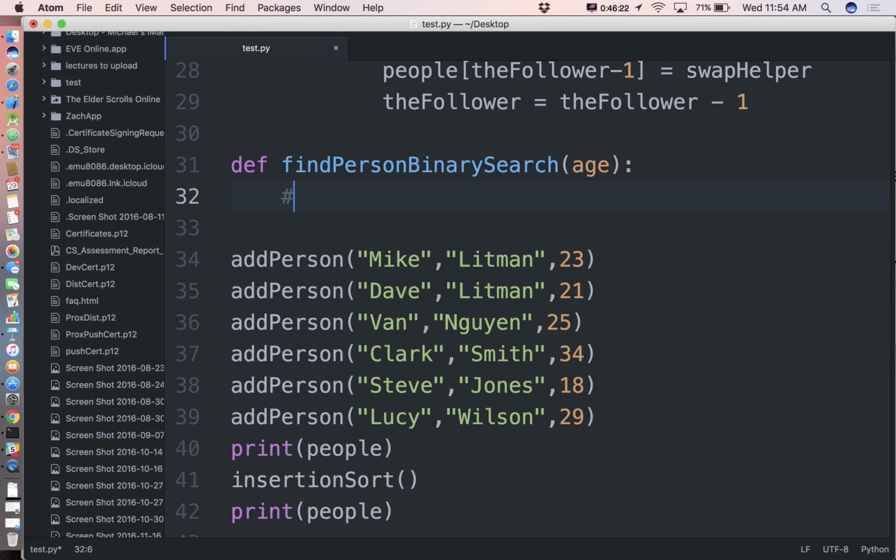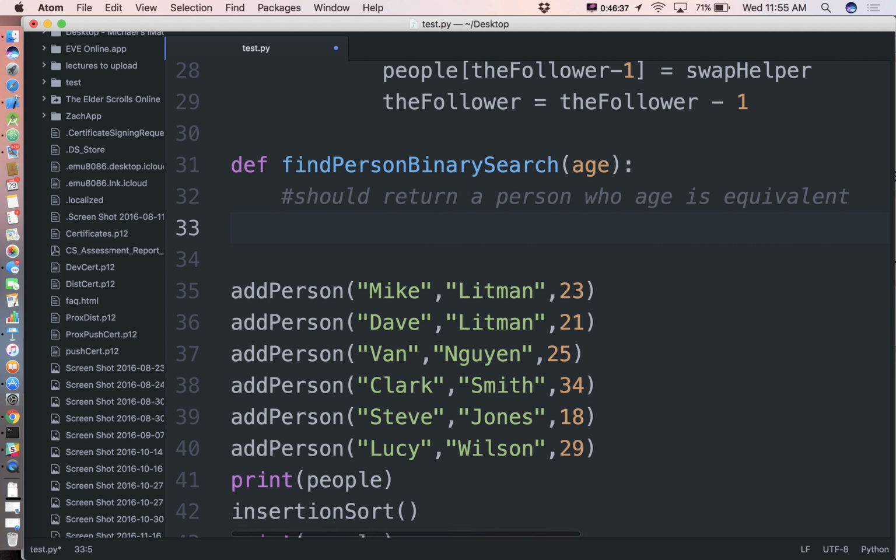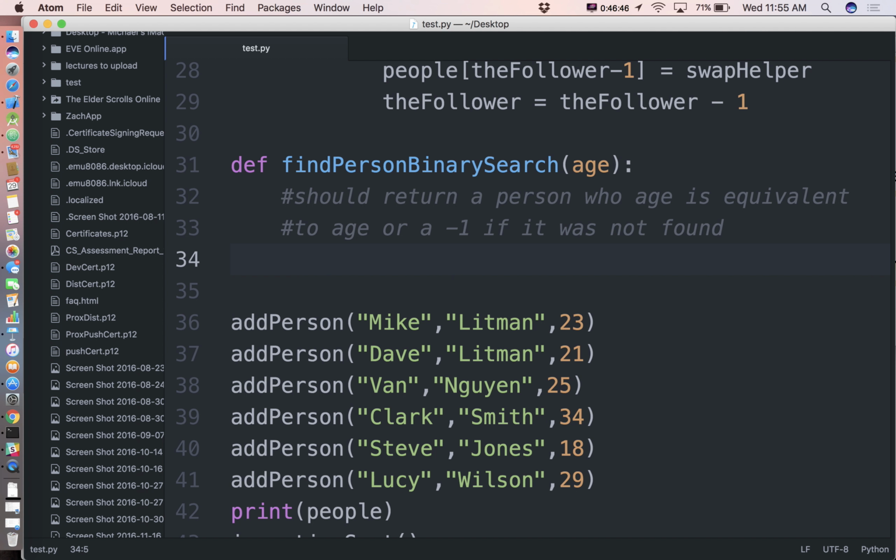Okay, and this guy should return a person whose age is equal to whatever age is given, or a -1 if it was not found. That makes sense? So you're going to modify your binary search algorithm to work on this sorted list of dictionaries.